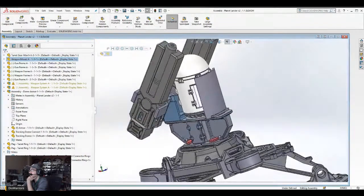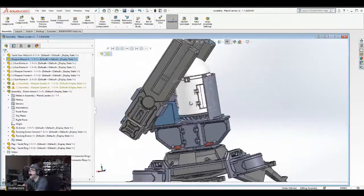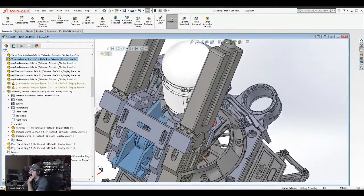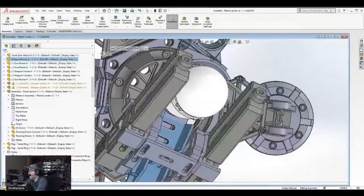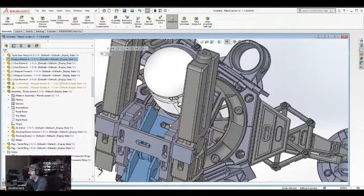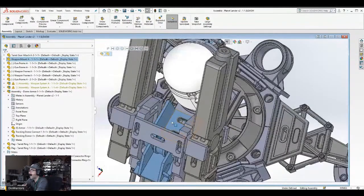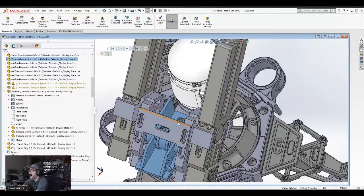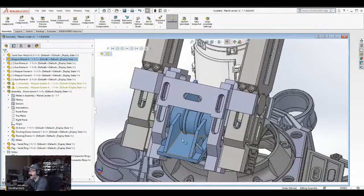So this section in blue, what I just need to do with it is make it look a little bit more military, a little bit more functional, a little bit more practical looking. Of course, I need to design the pegs for these things. I've got to see where these pegs are. Okay, yeah. So I've got to put the pegs for that, mounted with the pegs. What I'm thinking is a greeble that goes on top of the pegs for attaching cables, things like that. Because things always look good when they have attachment points or cables. I am thinking something along those lines.